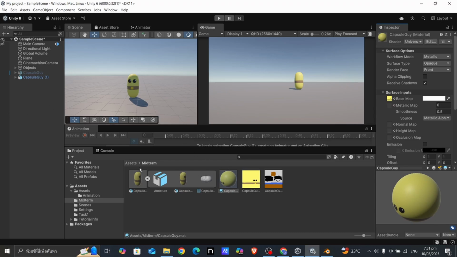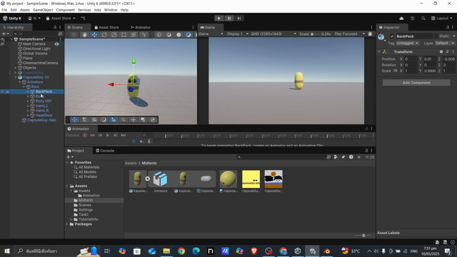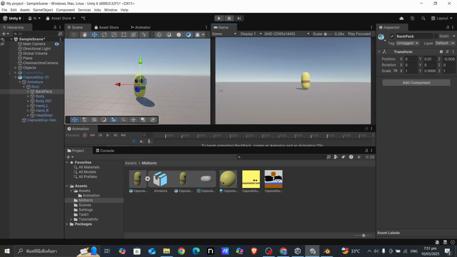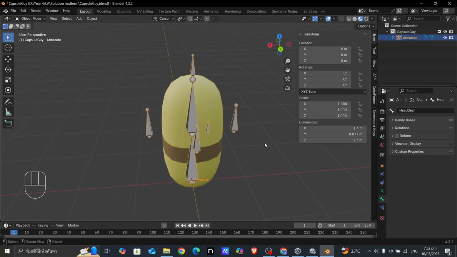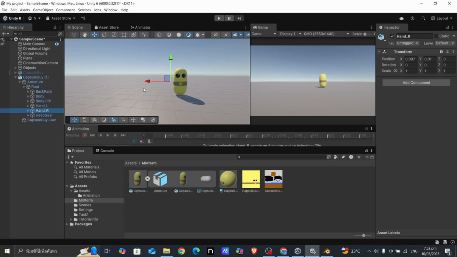Okay, so for the bones that we use, I just rigged it, and you can see that it has a root and a bone. If you click, you can see some, I forgot the name, but you can see that it has some invisible bones that show the location that you put. So this location is where you work with the bone, like in the right hand, left hand. For the headgear, it will be the head.